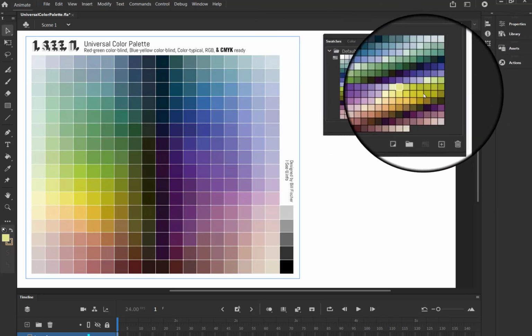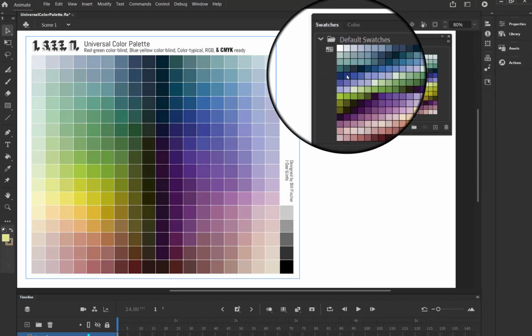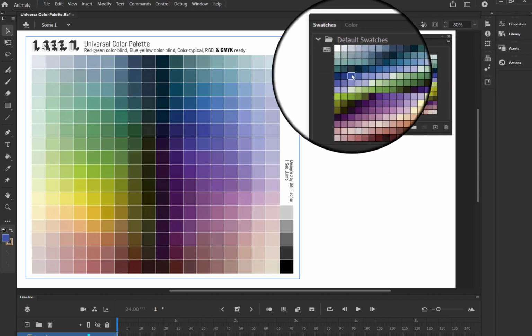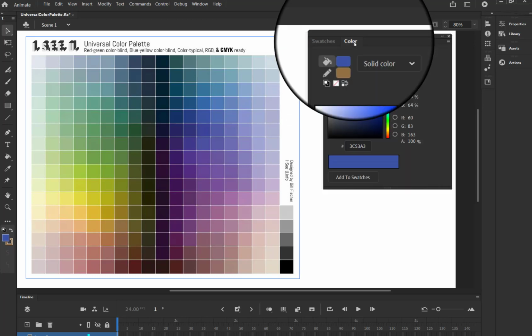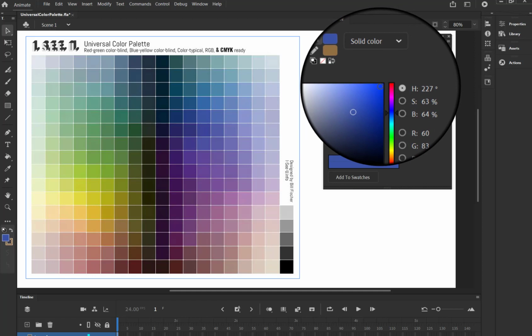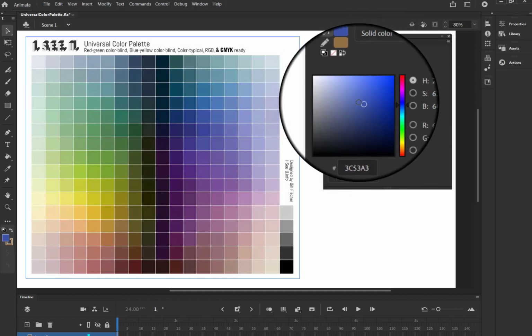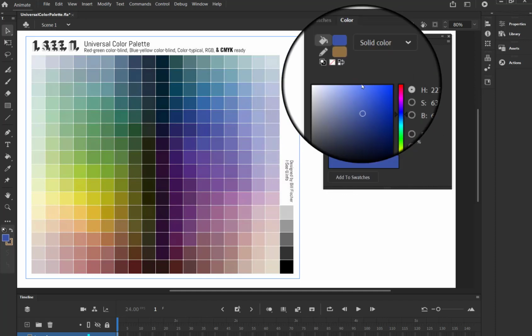Let's select a color that also you might question, like one of the blues. So this is a bright blue. If I go into color, the suggestion is to not go into these bright saturated colors at the top right, but to only go down into the darker, lighter, and into the more neutral.